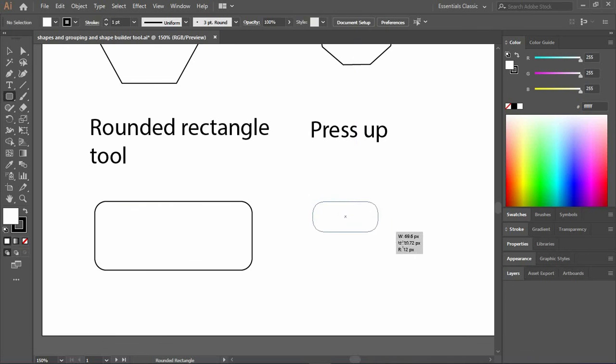But let me show you something. When you are using the rounded rectangle tool, before on those star and polygon tools, if you pressed up, the points increased. But if you press up with the rounded rectangle tool, if you see here, the curves are more curved now, or you could say they're kind of creating a circle-like shape now. But if I press down, it can also become a perfect square, or by pressing up, they can go more inward and create curves on those corners right here.